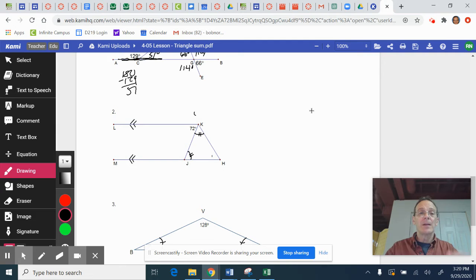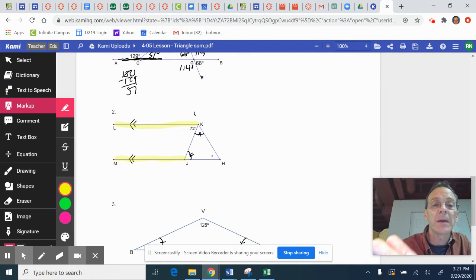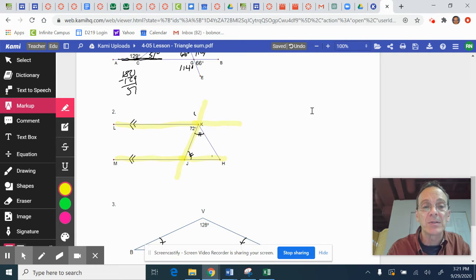Okay. Number 2 might have been a little more difficult for you to find other angle measures besides the one that I asked for. But let me draw your attention to the fact that these lines are parallel. Okay? And here is a third line crossing those parallel lines. Now, if I extended those parallel lines through that third one, which we call the, what do we call that third line? The trans what? Transversal, right? That makes 8 angles among those yellow lines.